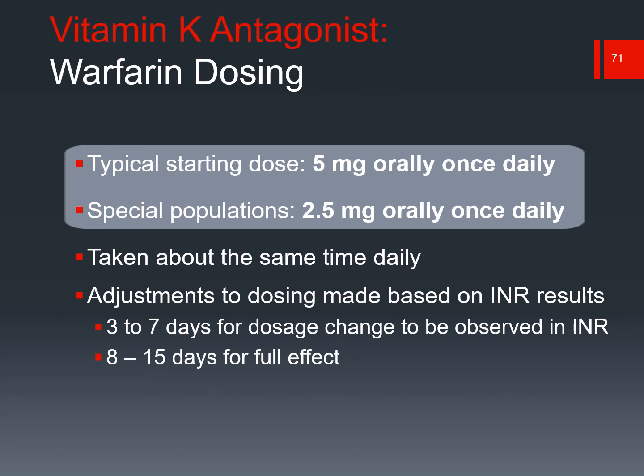Warfarin dosing generally begins at 5 milligrams once daily. It can be lowered in specific populations. Think about our severe elderly or someone with severe liver disease. We may adjust that dose down. Dr. Bakhta will also talk about loading doses and how we can use those in the guidelines.